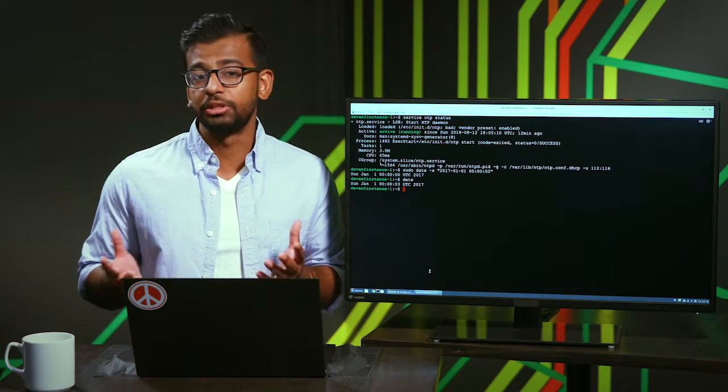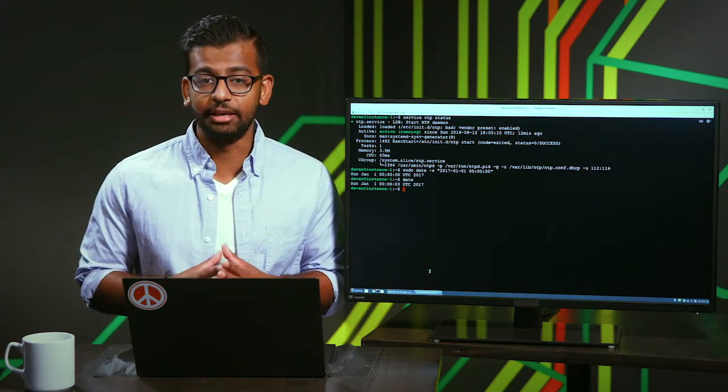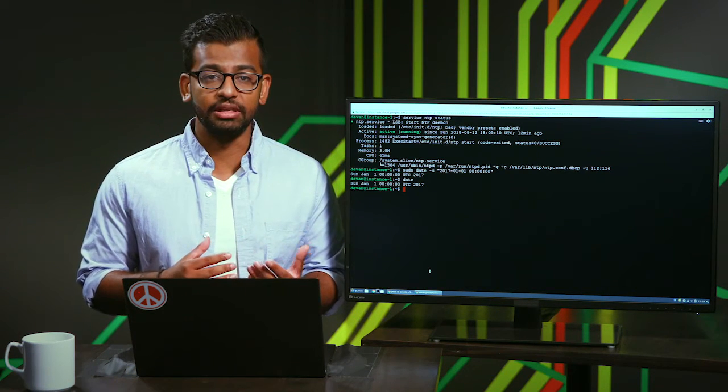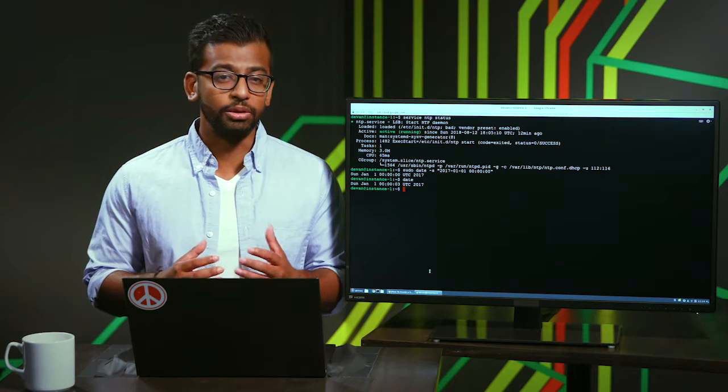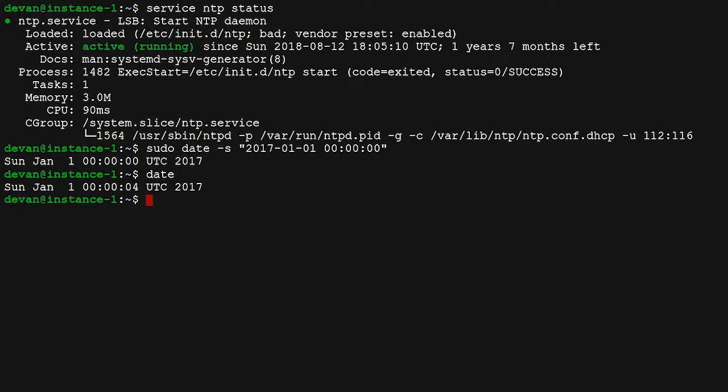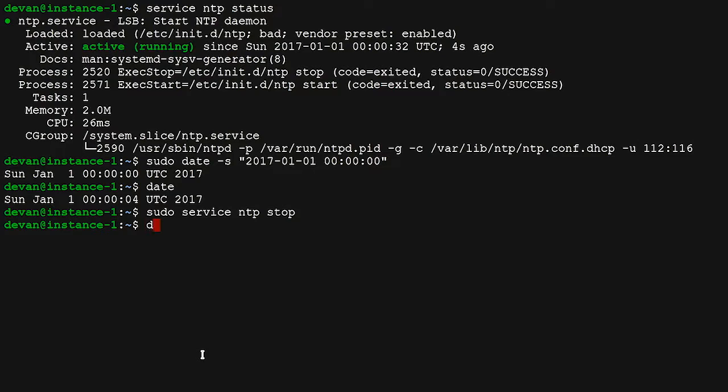So how do we make it catch up to the present? There is an option in the NTP daemon that allows it to drastically adjust the clock when it's starting. This is because the daemon is expected to start very early in the process when the machine is booting up, so there shouldn't be any time-dependent services running at that point. If we manually restart the service now, we'll see that the date and time get adjusted. So let's type in sudo service ntp stop. Okay, now type in date, and then sudo service ntp start.